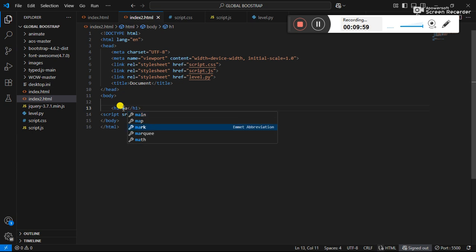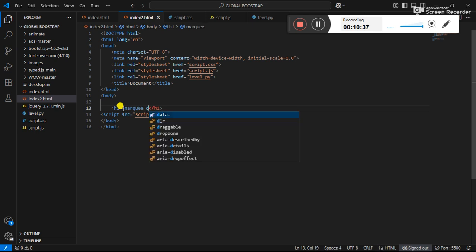Then I can do it like this: marquee direction equal to right.